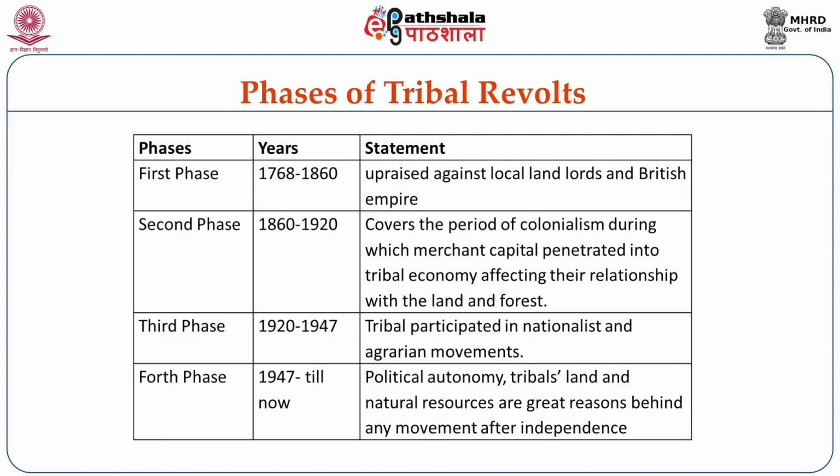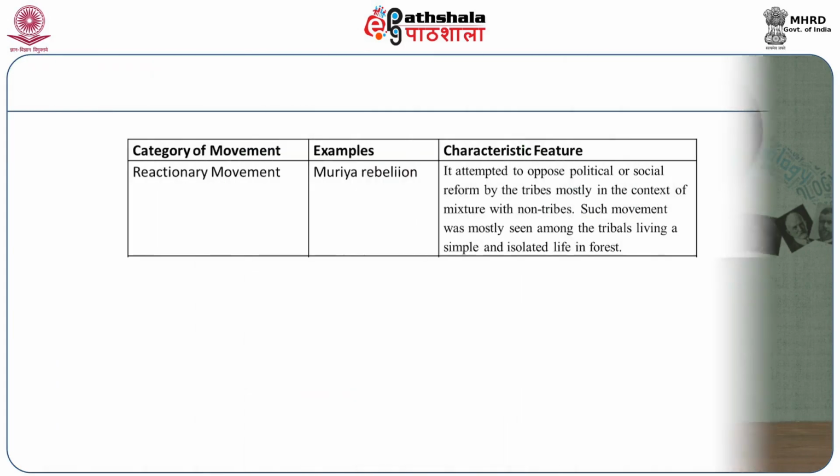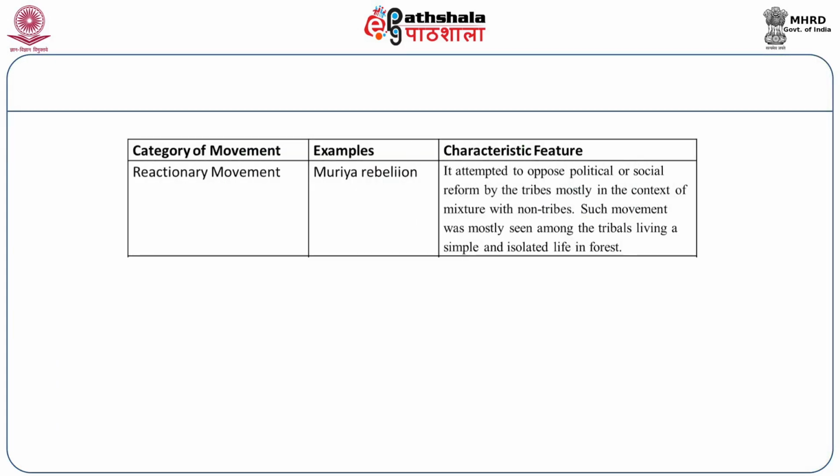The fourth phase is the post-independence phase. It started from 1947 and it is continuing till today. Political autonomy, tribal lands, and natural and traditional resources are the great reasons behind the movements which started after independence. Now, we will discuss the categories of tribal movement. There are mainly three categories of tribal movement. One is the reactionary movement.